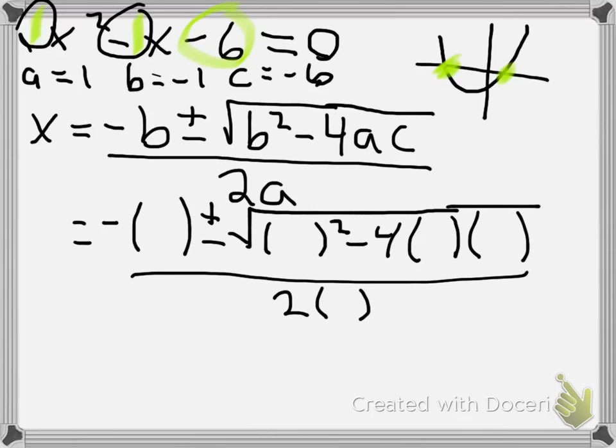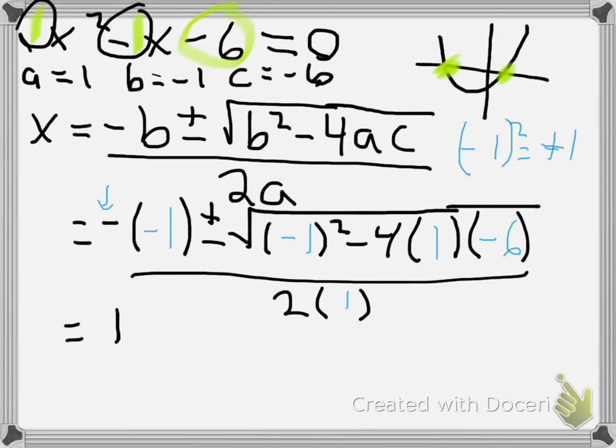Now I just have to put the numbers in. I'm going to put them in blue so you can see them go in. So this is negative 1, and you see that if I didn't put the parentheses there, you might forget this negative sign right here and only write 1. The same thing here: if you don't put parentheses and you do negative 1 squared on your calculator, you'll get negative 1. But really what you want is like this, which is positive 1. So be careful on those. Then we have 4 times a, which is 1, and c, which is negative 6, and then 2 times a, which is 1. So this should be pretty easy to solve now.